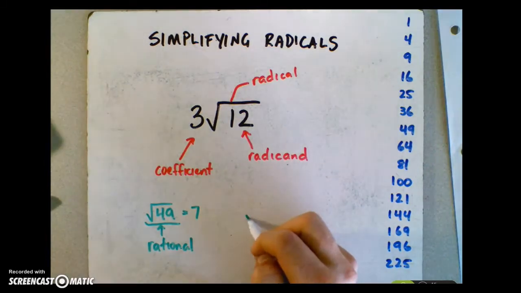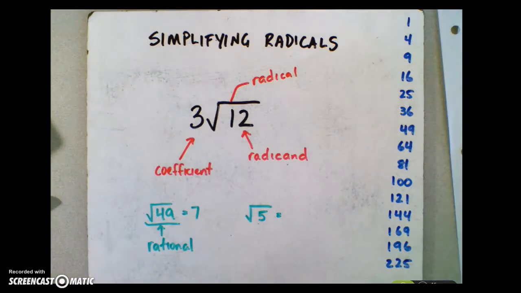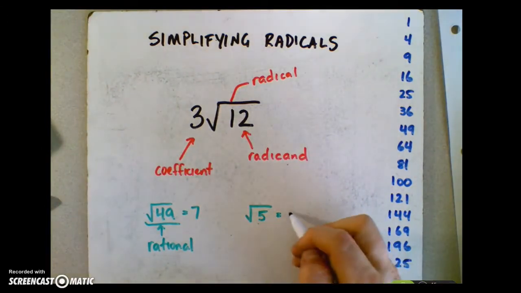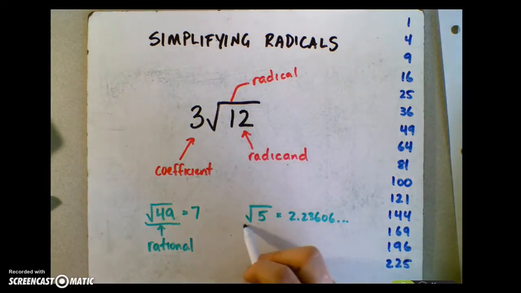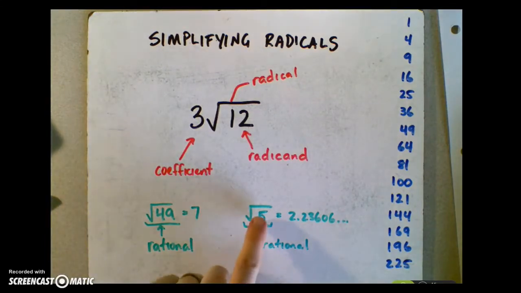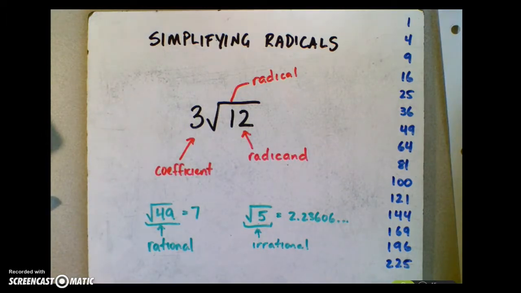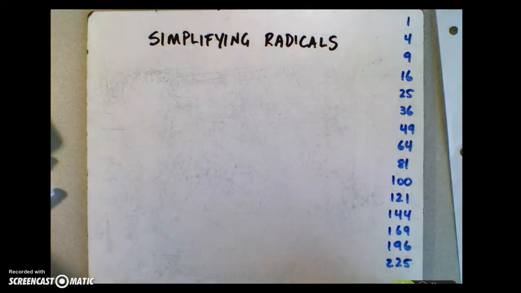However, if I were to write a number in the radicand that's not a perfect square, like say 5, and I go to put that in my calculator, I'm going to get 2.23606... That is a non-terminating, non-repeating decimal, so that means that radical 5 is irrational. When we're simplifying radicals, if it's rational, you just take the square root. But if it's not a perfect square number in the radicand, then that's when we're going to be simplifying, because my response is actually irrational. So I'm going to simplify instead of actually telling you what the actual square root is. All right, so let me show you what I mean. Let's start with that radical 12.